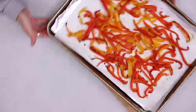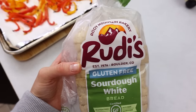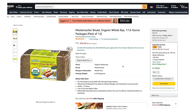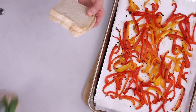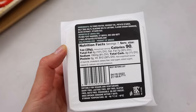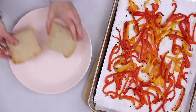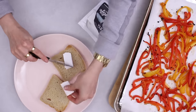Let them cool before storing for meal prep. Here's how I make my spicy pepper toast. I'm trying a new gluten-free sourdough bread today; usually I use a whole grain rye bread. You can use any cream cheese — I usually use a vegan cream cheese, but sometimes I use a vegan feta-style cheese by the same brand, which has a really good flavor. You can use any cheese or vegan cheese, or even avocado instead of cream cheese. Spread cream cheese on your toast slices and add the roasted spicy peppers on top.